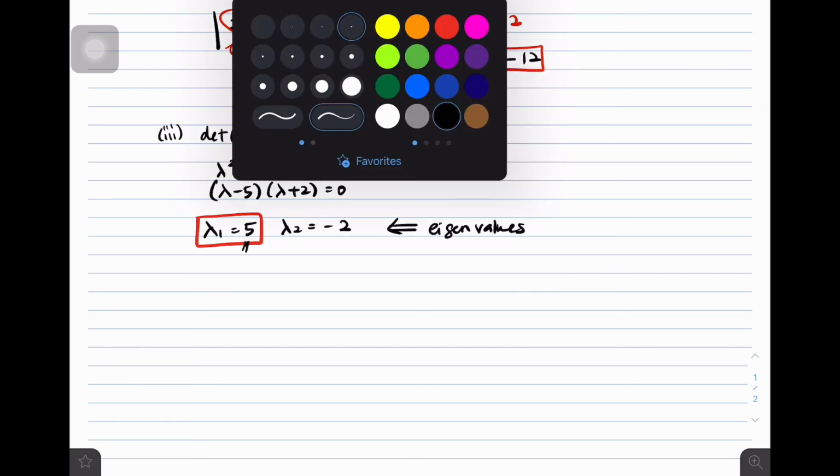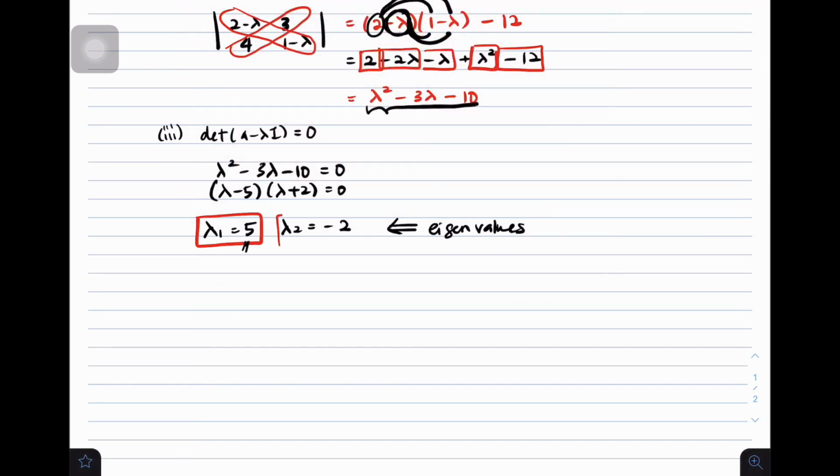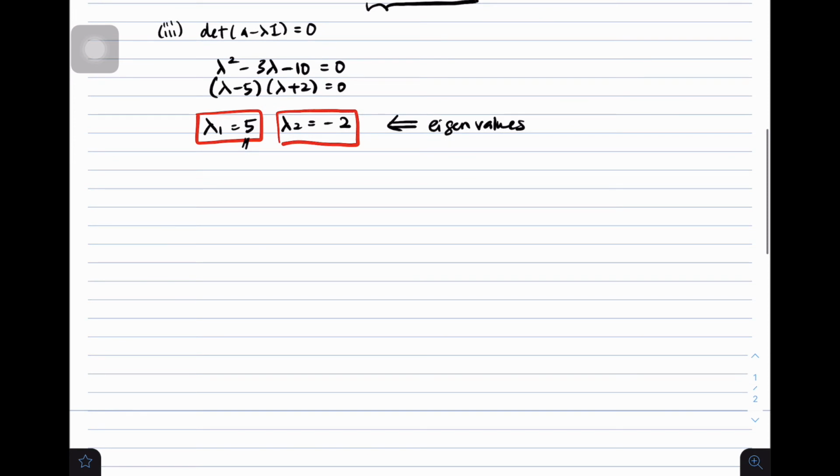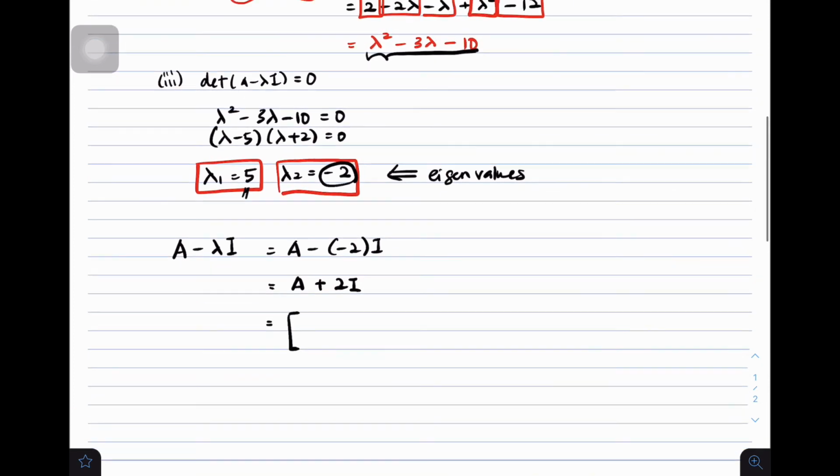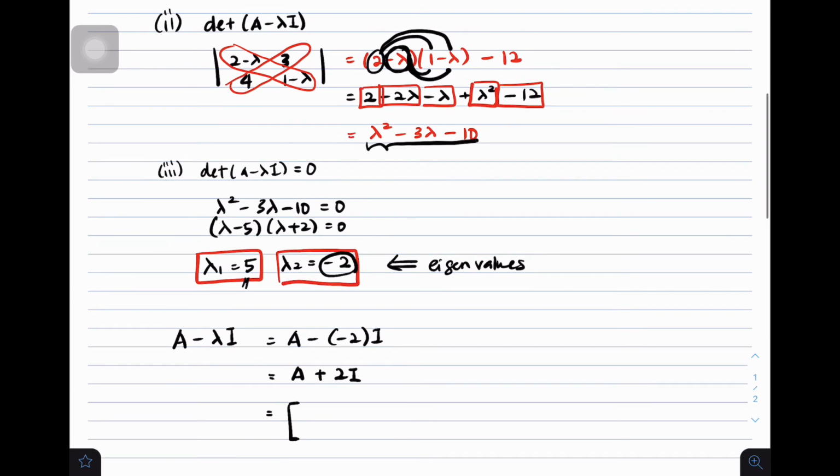Okay, you need to remember that all that we did just now is just for eigenvalue equal to 5. So we need to repeat the same thing to find the eigenvector and normal eigenvector when your eigenvalue is equal to negative 2. So we repeat the same process. Okay, the first thing is you need to compute your A minus lambda I. So now you already know your lambda is negative 2. Okay, so you will have A minus negative 2I, so you will have A plus 2I. Therefore, your matrix A is equal to 2, 3, 4, 1.